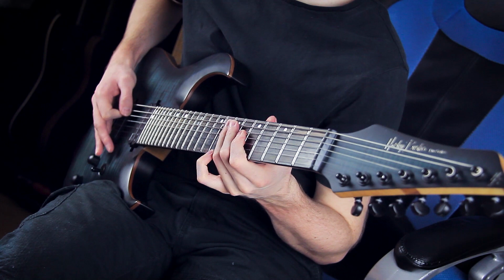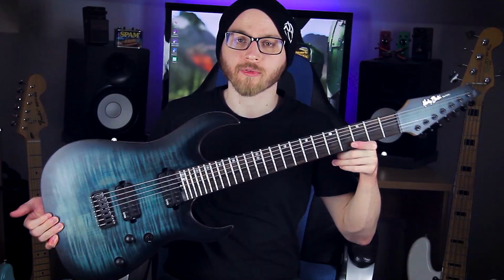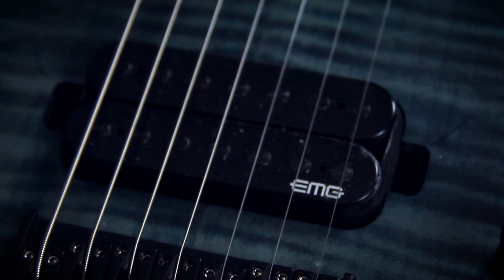I like these a lot. I've had them for a couple of weeks now, and they're growing on me quite a bit. They're not perfect though, and there are a few things I would change. The EMG pickups are good quality, but kind of a little bit darker sounding than I would normally go for.